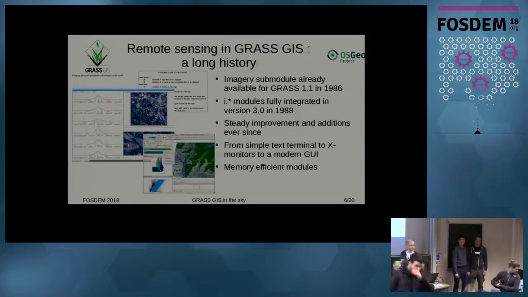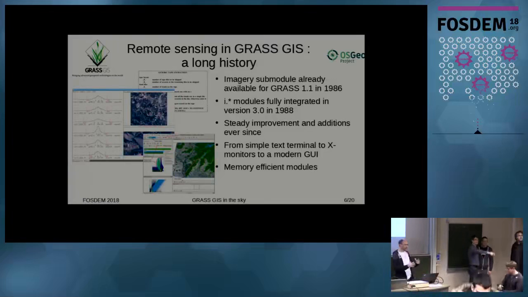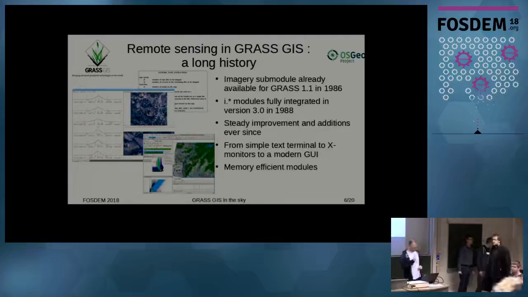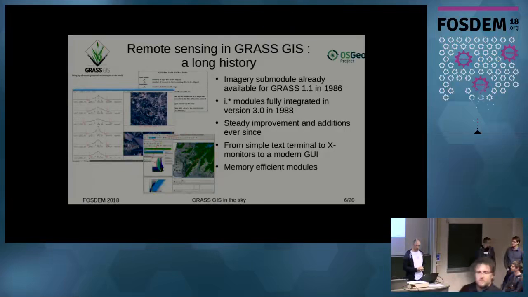So yes, as Marcus said, we're zooming in now into the main topic, which is remote sensing. Before then, Marcus Metz goes on to show you an example of how to do this in a high performance computing environment. So GRASS GIS as such has a very long history, and the remote sensing in GRASS GIS is almost just as long in terms of history.